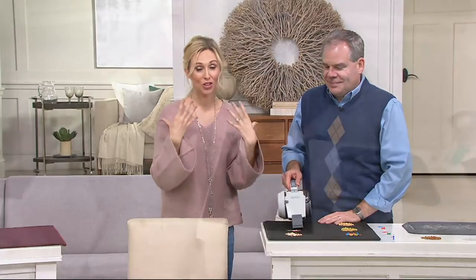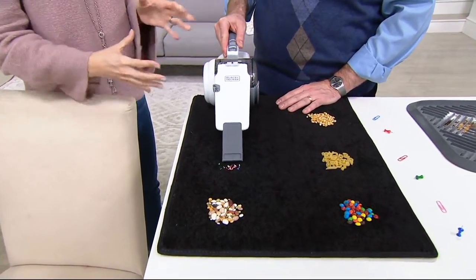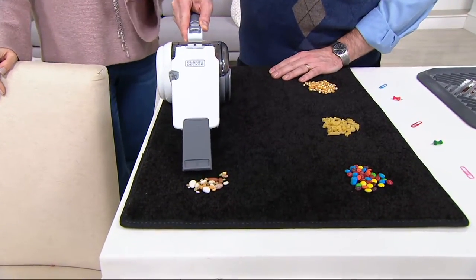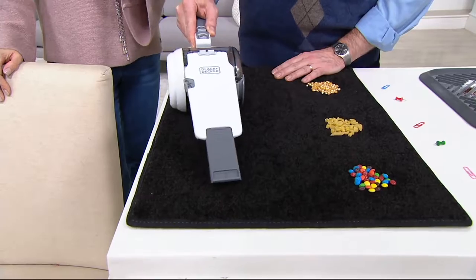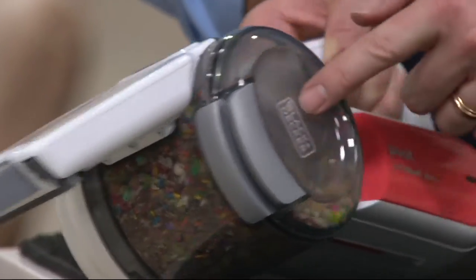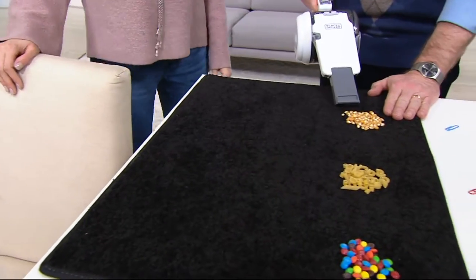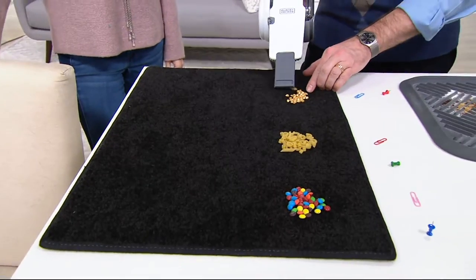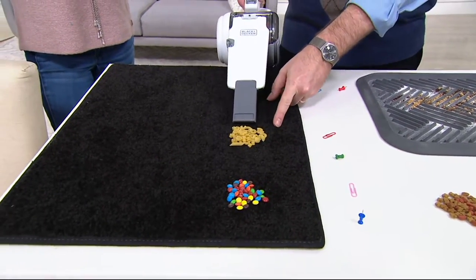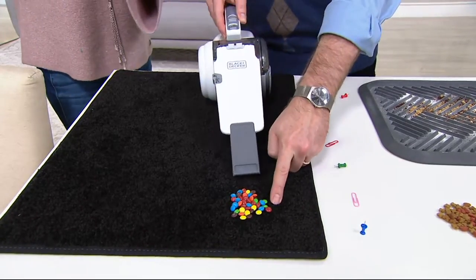And it's always charged and ready to go. I love not being tethered to a cord, and even though it's small and cordless, it has tons of power. The cyclonic action is what allows the dust cup to fill without losing suction — the dust keeps moving around, so we're still able to pick up heavy corn and heavy pasta even as it's filling up. It's jumping into the vacuum before I even get to it.